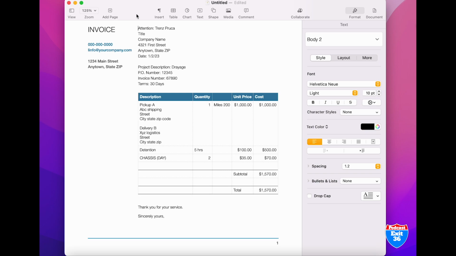So that's basically your invoice. So what you want to do is go up to share and send a copy. You could send it by mail, which is by email, by messages. You could airdrop it. So basically, email it to them. What I normally do is I save it, and then I go over to my email, add all my other documents to my email along with this, and send it off to the customer.